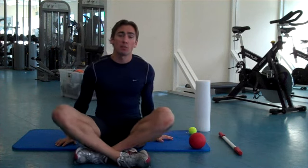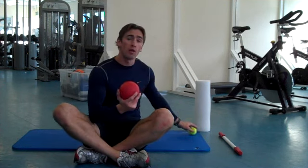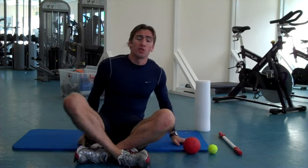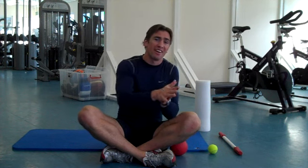Hi, this is just a short piece on how you can use different implements like a foam roll, small medicine balls, fit sticks or tennis balls in order to do some muscular release or myofascial release to try and loosen out your muscles. A lot of this should be done before you do exercise, so it's just to try and iron out those knots or tightness in the muscles so they can function and work much better for you.